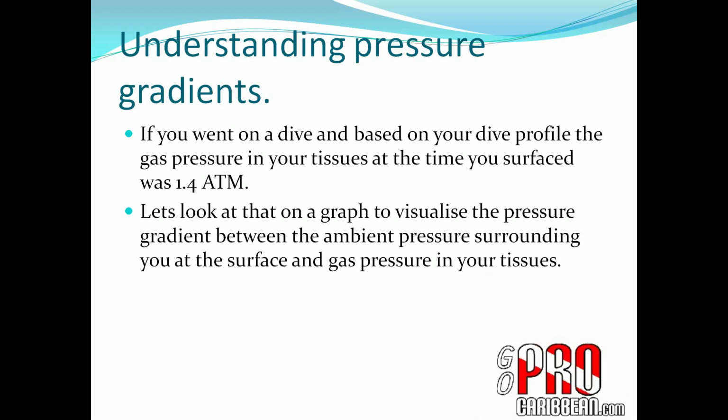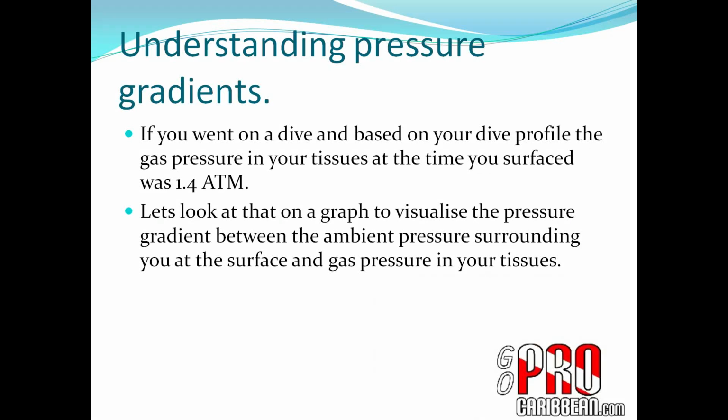So let's try and use a worked example to better understand this concept. If you go on a dive and based on your dive profile, at the time you surface, the gas pressure in your body, in your tissues, is 1.4 atmospheres of gas pressure. Obviously, that's a mixture of different gases, mainly nitrogen and oxygen, but the total gas pressure of dissolved gas in your body is 1.4 atmospheres of dissolved gas. You've absorbed a load of gas during this dive.